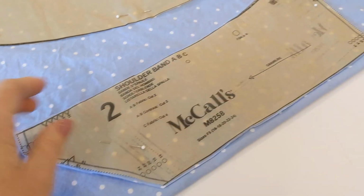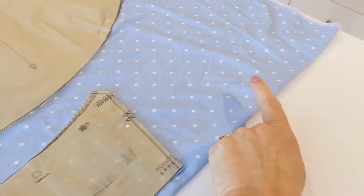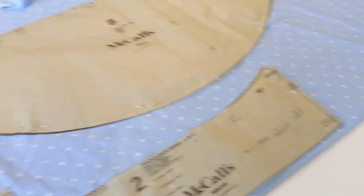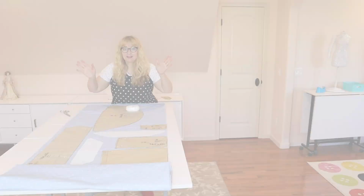This one I need to cut 2 of. This one you need 4 of. So after I cut the original 2, I've moved it down here, and then this little piece number 5, I'm going to move down here. So I am doing a little bit at the end, but I've got everything else completely cut out and ready to go. Here I am way down here.